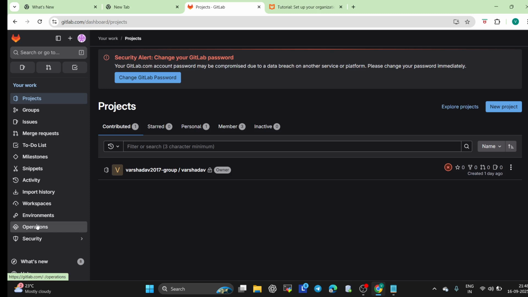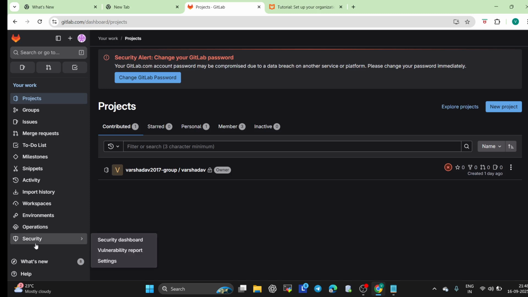It is Wiki. One option will be the documentation area for our project, and you can create pages like setup guide, API docs, etc. And one option will be Members. That shows the list of users in the project or group, and their roles, which may be guest, reporter, developer, maintainer, owner.